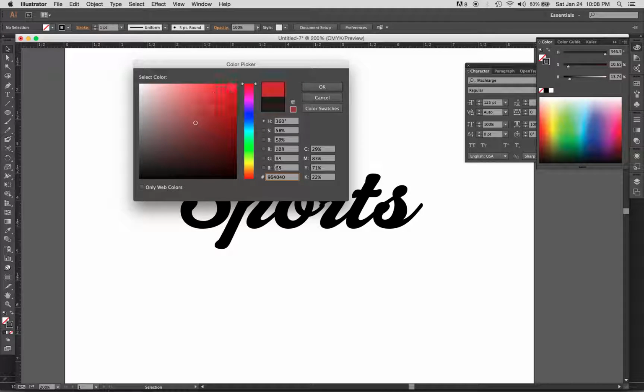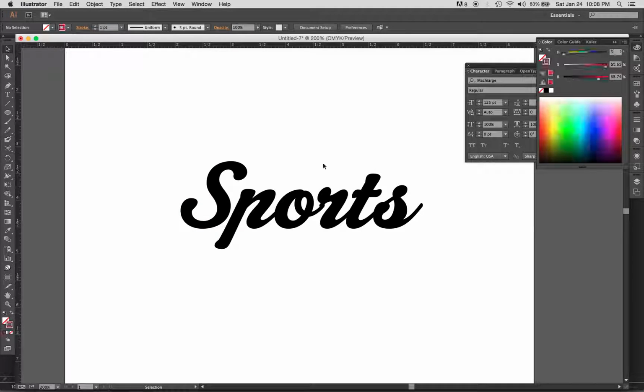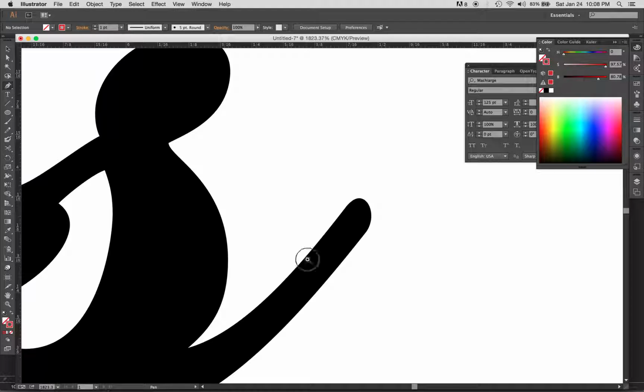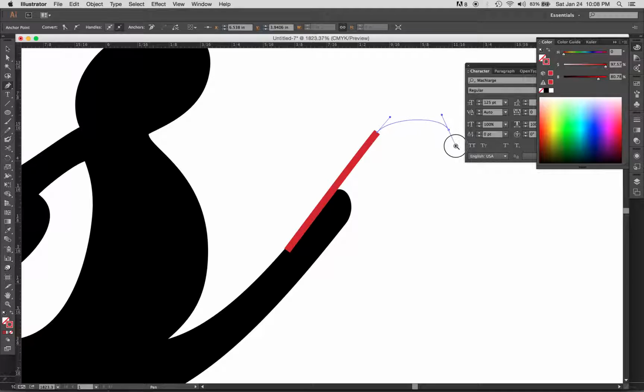Let's make it a red so I can see it. And I'll just extend this. I'll zoom in on this, click here, and then drag at some point. I'm just going to try to create a nice little shape.